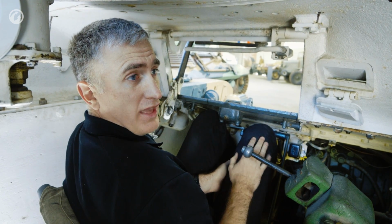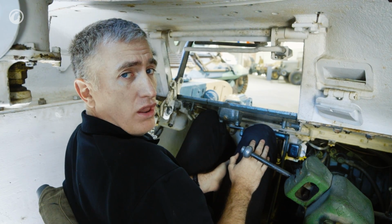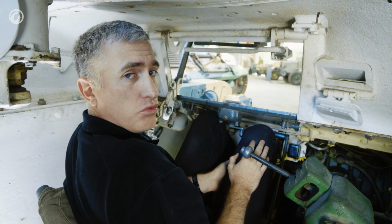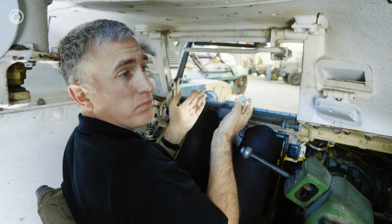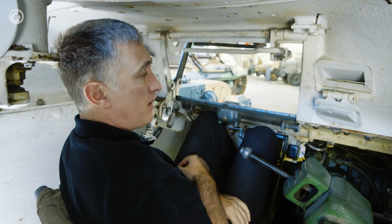There really isn't very much else to say about the driver's compartment. All in all, I think this tank is not one that you would want to get shot at in, and even worse, one that you would have to get out of in a hurry. There's no spring loading on this. I had to have help just to close it. I'm going to get out.